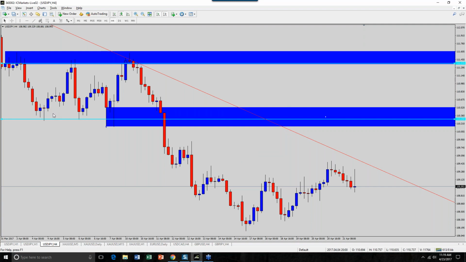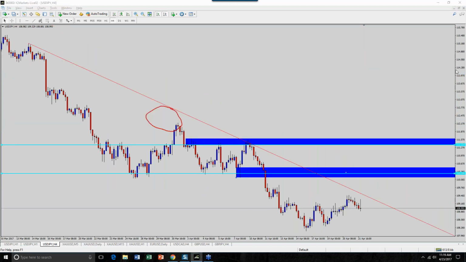So we know a few things, and this is something you have to remind yourself when you're doing your analysis. If we're looking to say, okay, we believe that in this section over here USD JPY is going to break support and continue in a downtrend, because when we look at the overall view and zoom out a bit, you can see essentially that we've dropped through and then we have a full downtrend.